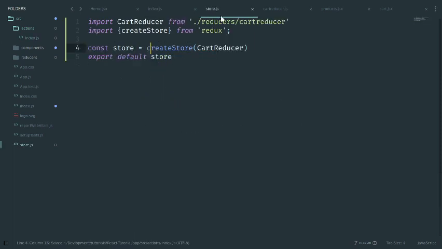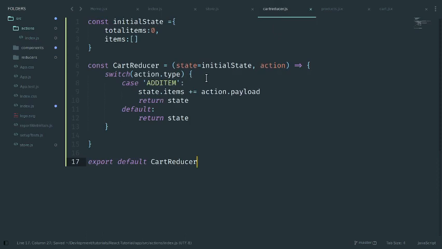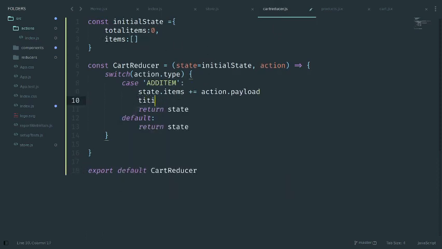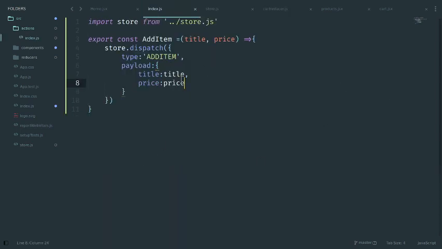And another thing that we are not doing in card reducers is we should add the total items. So total items should be incremented by 1 whenever there is an update. Plus is equal to 1, we added 1. Now nice, we are doing everything correctly, right?